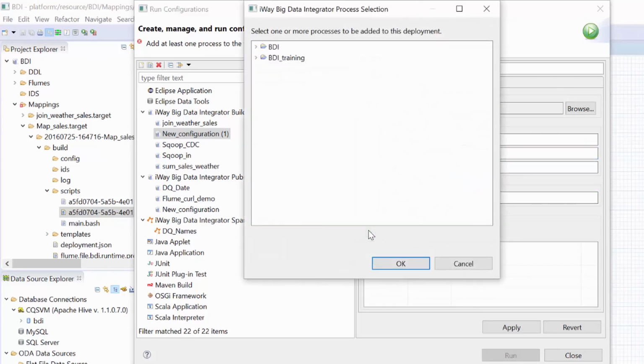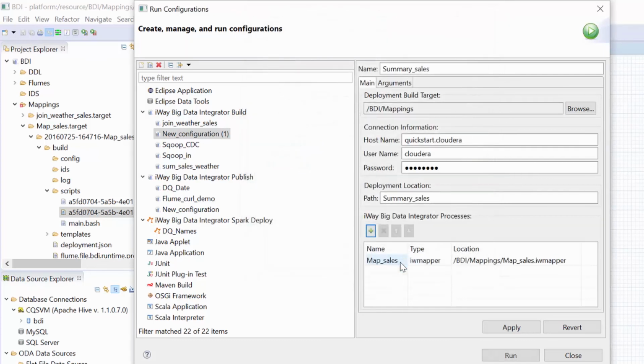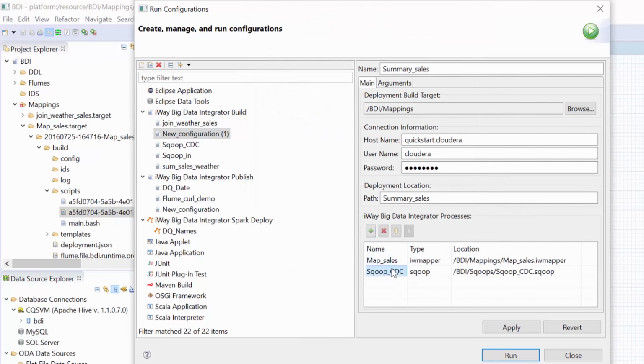And I have to select the processes that I want to execute. Now, I just created the map of sales, so I can add that one. Now, if I want this deployment to execute multiple jobs, I can come here and add them to my deployment, including scoops and other mappings, and select in which order this will be executed.